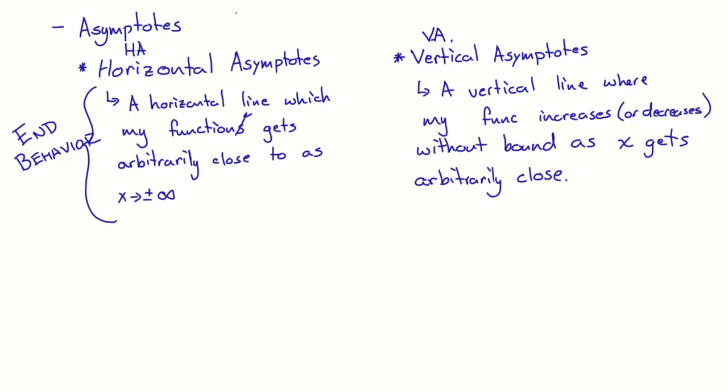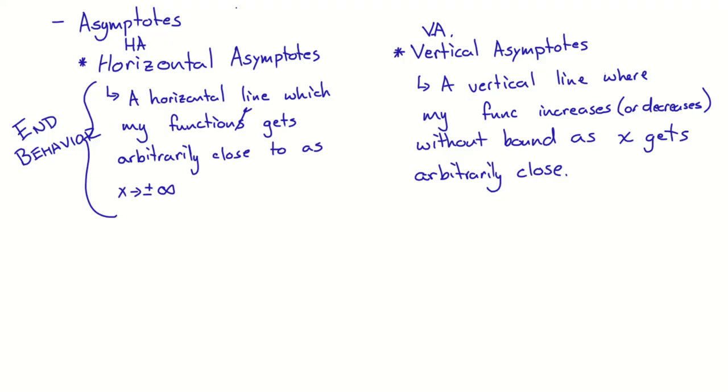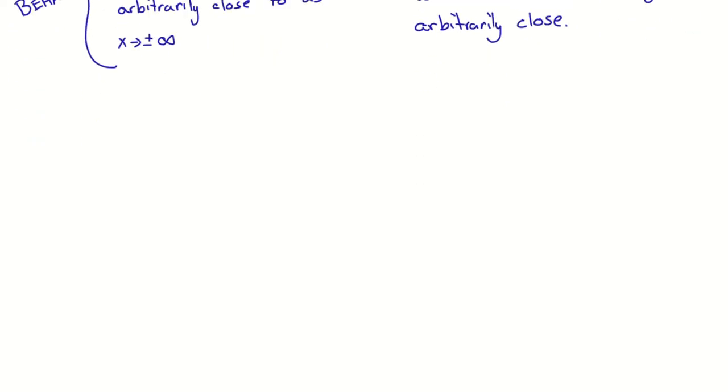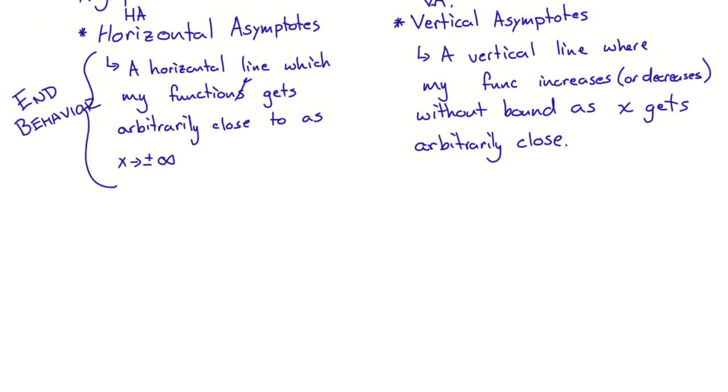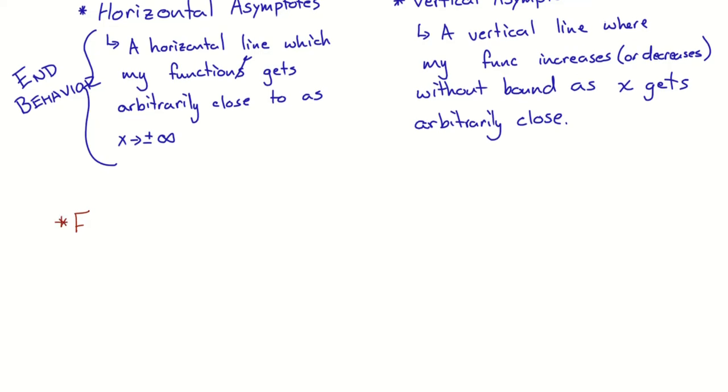Now, as we go through here, it's fine and dandy. These things exist, horizontal and vertical. We're going to make sure that we can see that there is a really quick and easy way to deal with these. So let's go ahead and just dive right in. And here we go, finding asymptotes. We'll call this little asterisk, finding asymptotes.